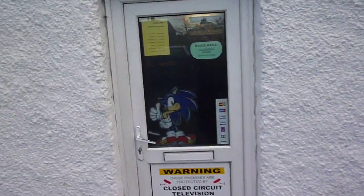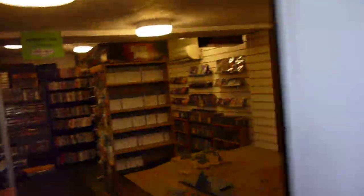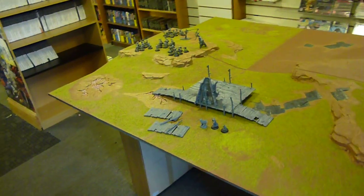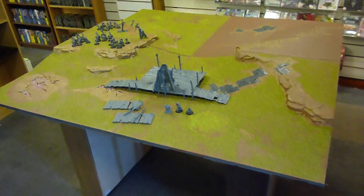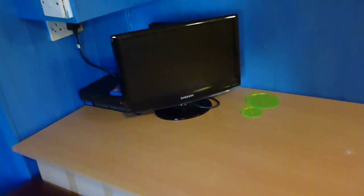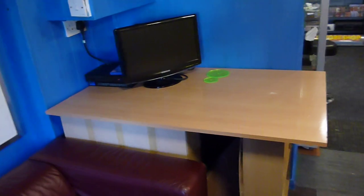A lot of people who haven't been for a while will see that the shop is vastly different. As we come round, we have a gaming board that we'll use for all types of tabletop gaming. The arcade machines have gone — they just won't get played, so best with them out. The sofa is still here, and we've got a testing station here now, so anything people want to try out before they buy will go there.